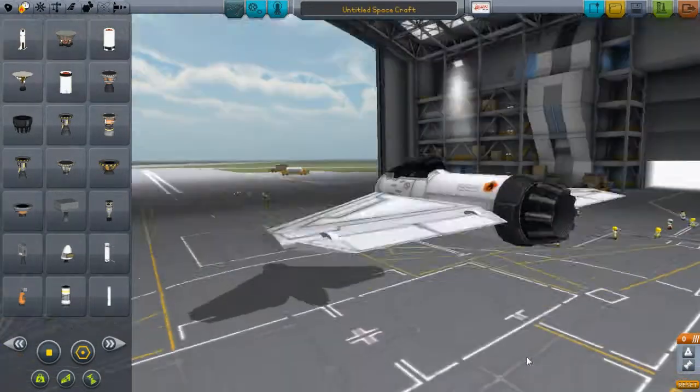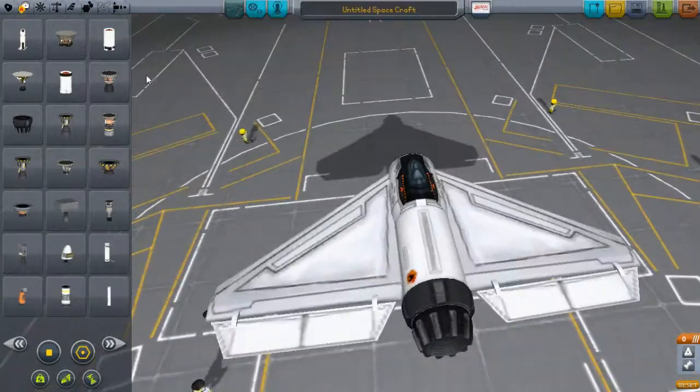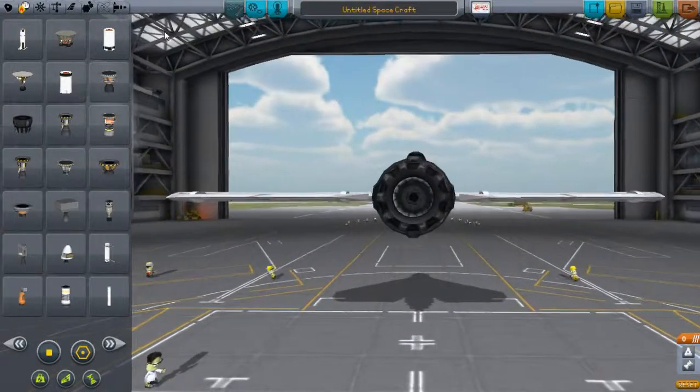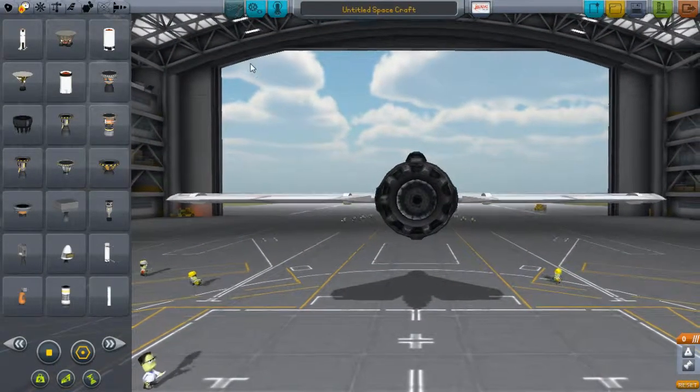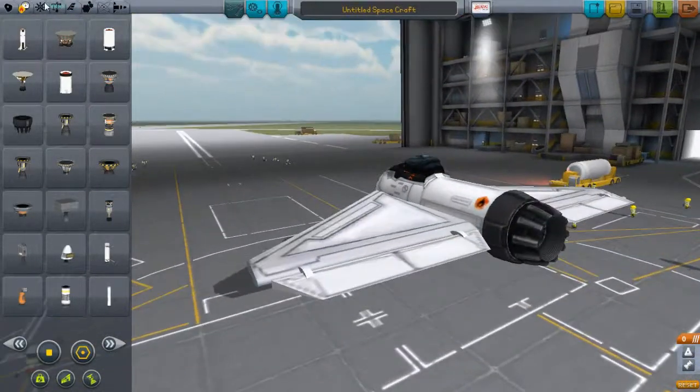It looks kind of like a space shuttle, a mini space shuttle. And from the back, it kind of looks like an F-16. If you focus on it real quick, it would look like an F-16. I'll show you guys how it looks during flight.